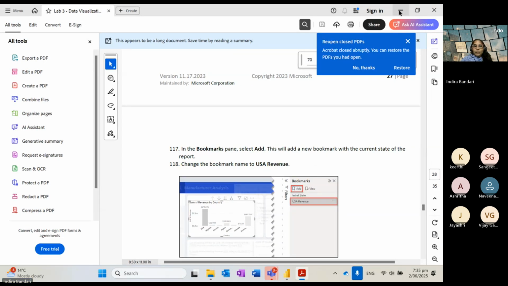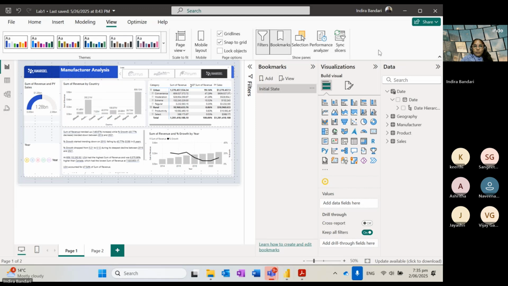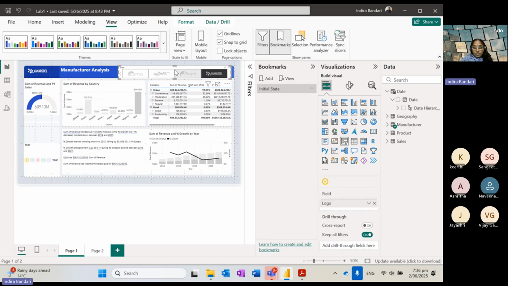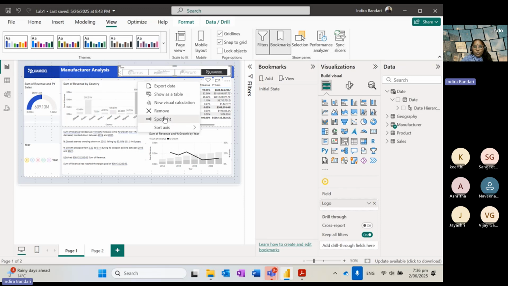So now select the USA revenue and then click on the dot dot dot. Now I can see the dot dot dot. So go into dot dot dot and then go to spotlight.